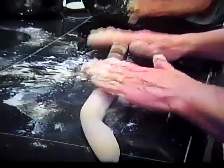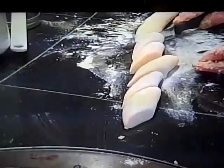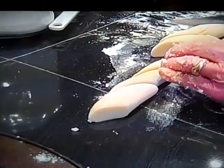Okay, so we're just going to first make a batch like this too. Just cut them, and so they cook nice and separately. And then we're gonna make some loaves.